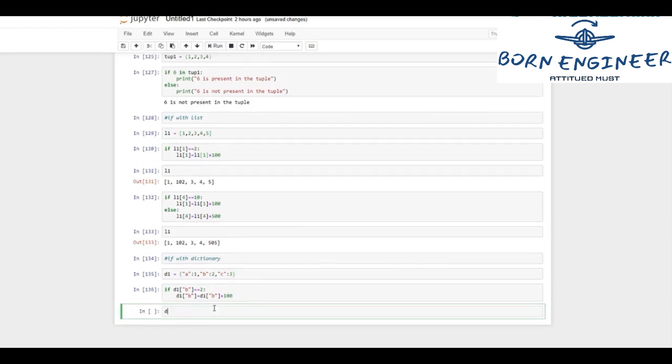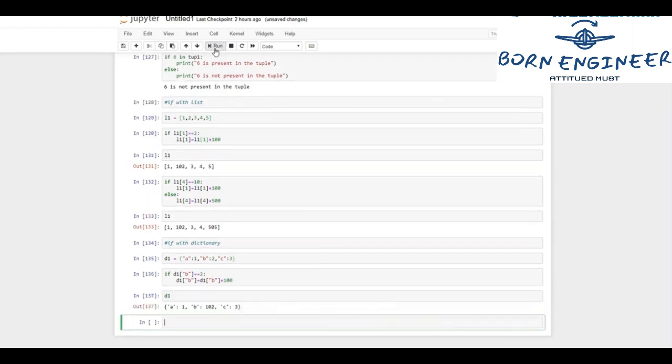Now let me print out this new dictionary over here. Right, so initially the value of the key B was equal to 2 and using this if condition I was able to add 100 more to it.